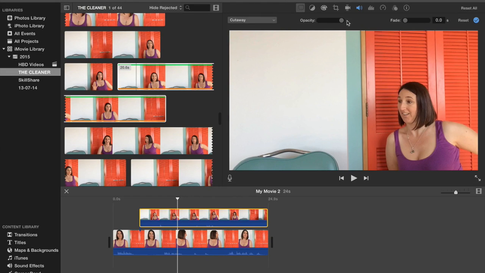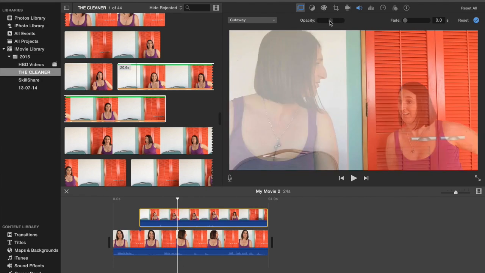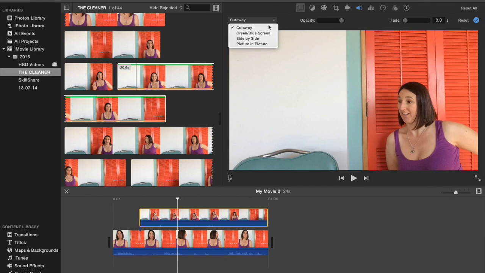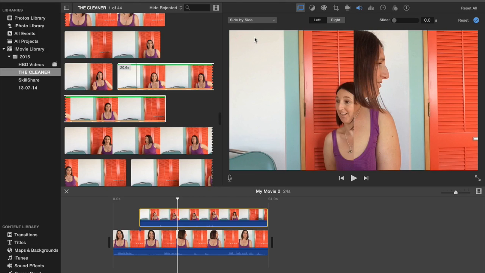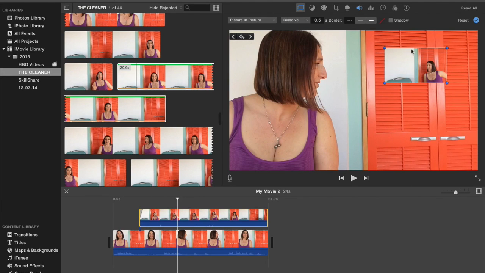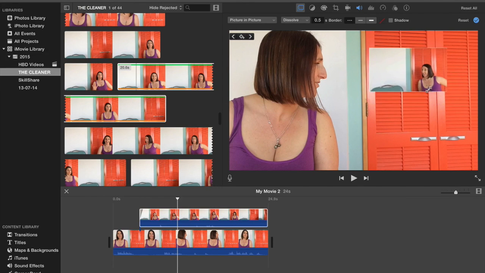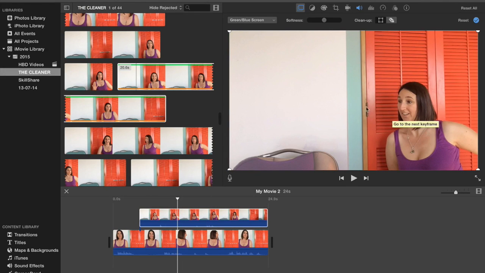So just to quickly show you what each of these do, cutaway, you can basically fade, dissolve between the two frames. That can create quite a ghost-like effect. Side by side literally places the two clips side by side. So I don't want that in this case because now I have two pantry cupboards and two walls and it cuts off my faces. It wasn't going to work for this purpose. Picture in picture, that's quite a neat effect you can do. You could find some way to use that, but again, it wasn't what I was looking for. I really needed to do something kind of clever with this.